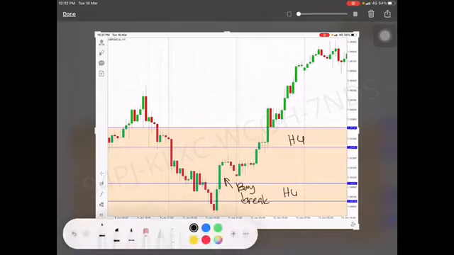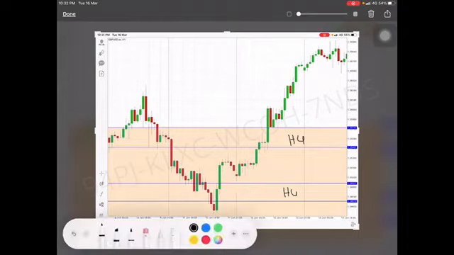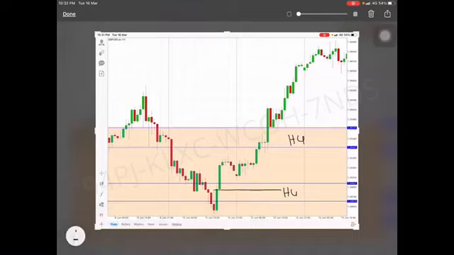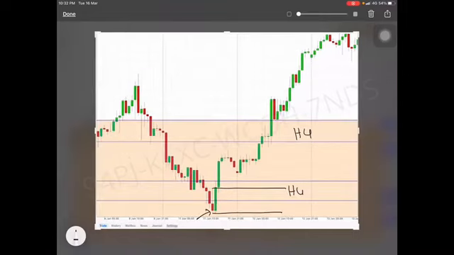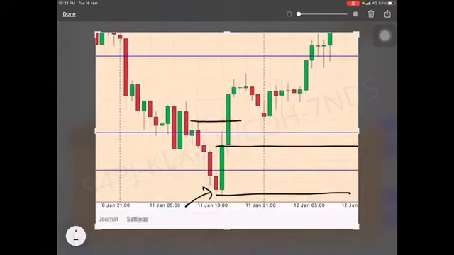Okay. So now what are we looking for after we know that we have the breakout? So for entry, you are going to look for EF or EG. So you have two zones. You have this zone, buy engulfing. Or you have EF. This one is EG buy and this one is EF.